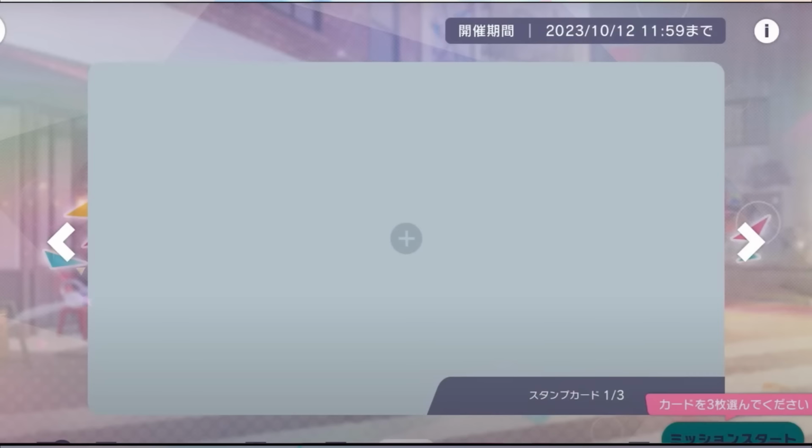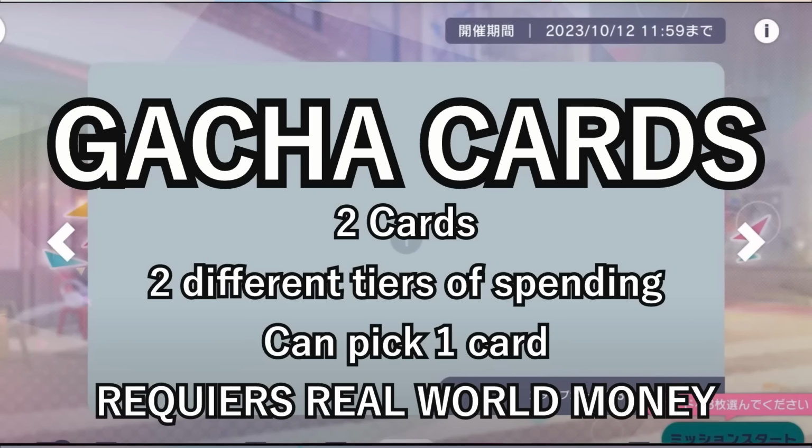The third category is the Gacha category, which contains 2 different tiers of cards. And I am warning you right now, do not pick either of these cards if you have not paid gems saved up or are planning to spend money on the game, as both of these cards require paid gacha pulls, and I will clarify how much is needed for each tier.